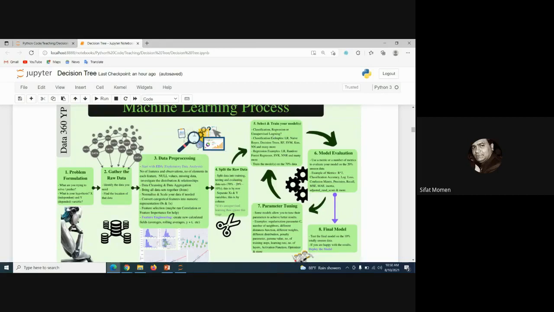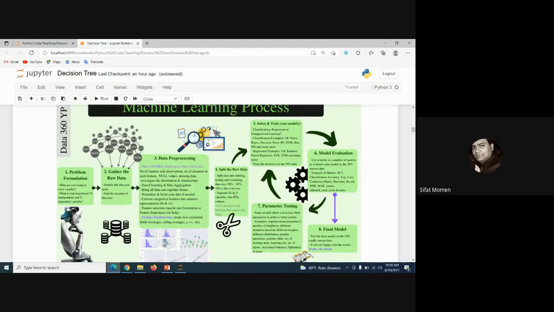Then you'll take your training set, and what will you do with it? You will apply it on a machine learning classifier. After that, what will you do with the test set? You're going to evaluate this one and you're going to actually produce the result. So the procedure as it is here, we are changing a little bit.